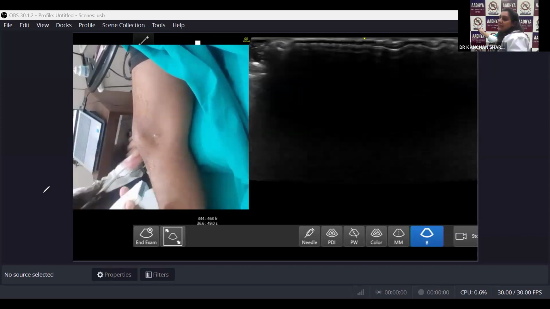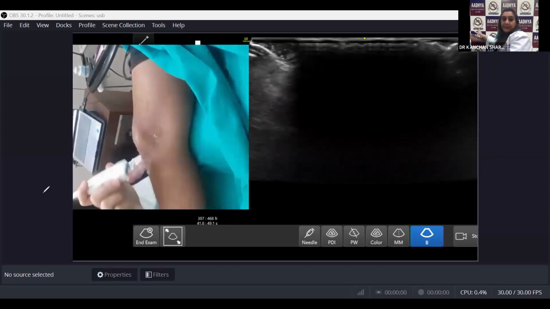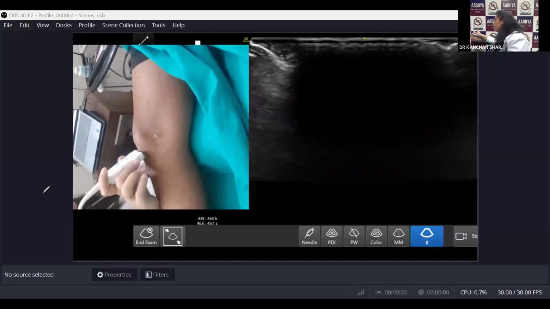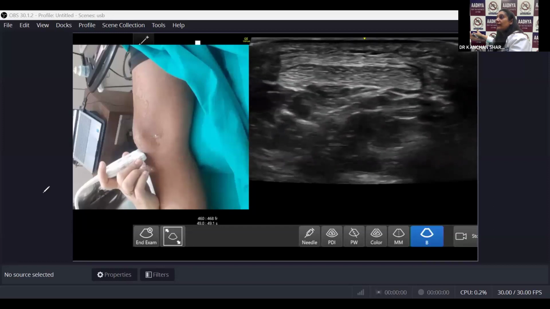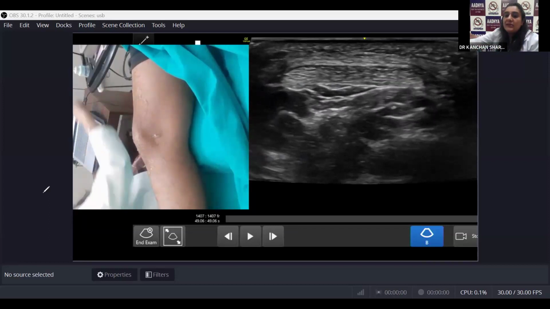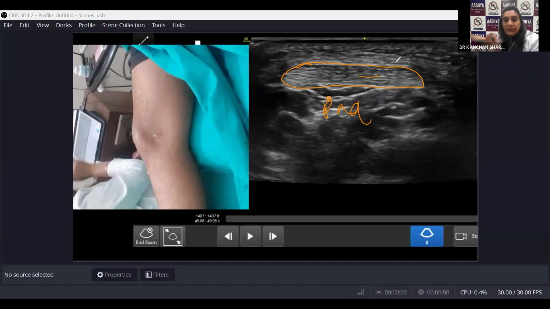Supposedly you are finding it too lazy to do that. What you can do is look at the short axis, the axial section of the patellar tendon. Now in this position, the aspect marker is towards the lateral side. So we are looking at the short axis of the patellar tendon. And this is the best one to look for because you will be able to see the whole of the patellar tendon in one go. This is the fat pad, okay? And this is your patellar tendon. So you can just swipe it very nicely, look at the whole of the tendon, and make out the pathology.